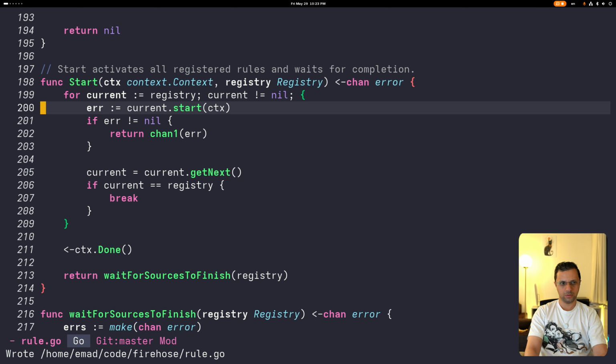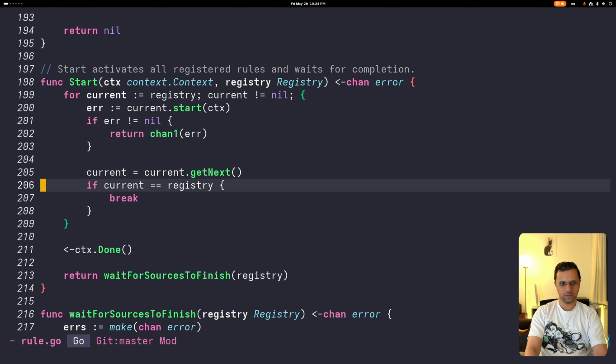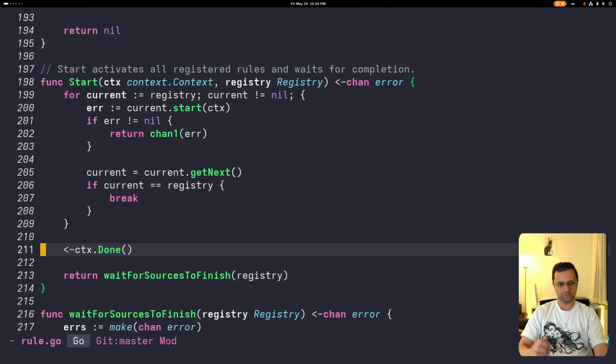So you start it, no error, and you're getting the next. Yeah, and the next is going to start, no error, then going to break, and then you wait for the context to be done.